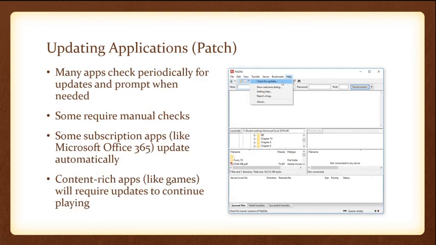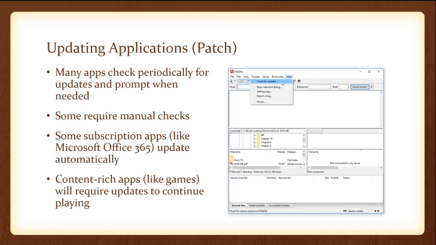It's important to make sure we understand what updating these applications is. Whenever you have an application, it needs to be as up-to-date as possible to make it work. Many apps will check periodically for updates and prompt you when needed, and then you can download it. Some will require a manual check, and how you would do that is you would go into Help. As you can see, this person can go into Help and check for updates, and it will then check to see if you do have the most updated file. When it checks the internet, if it sees a newer version on there, it will say that a newer version is available, and then you can choose to download it or not.